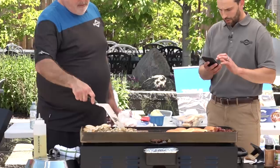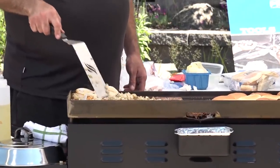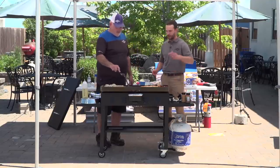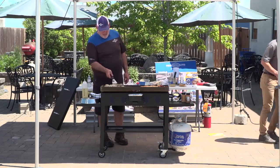All right, we got a couple more questions. Actually, we just got ahead of one. Colnan wanted to know how easy it was to clean the grill. I think we just covered that one. Easy. And you know what, it does beg us going back. We should show a little bit more of these accessory kits that we have.